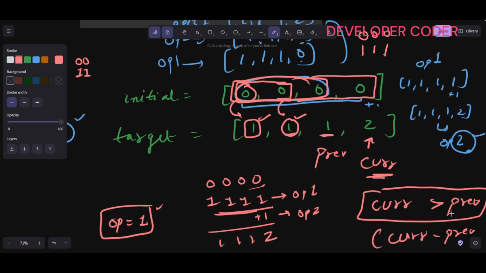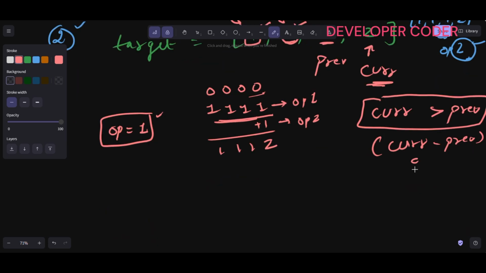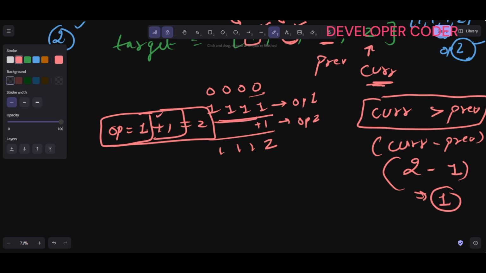Then whatever the leftover value is, that is nothing but cur minus prev. Cur value is 2, prev value is 1, so I am going to get 1. So this one value I have to add in operations, and I will get 2. That's it. This is what we need to do.